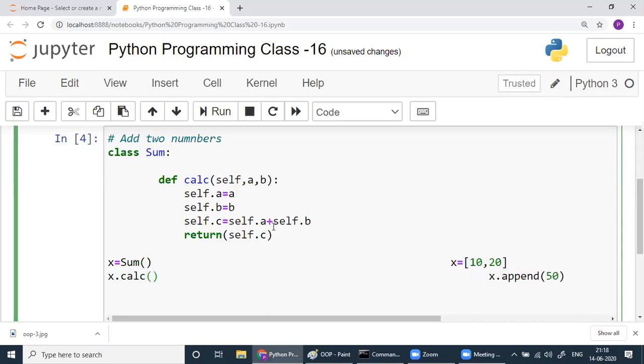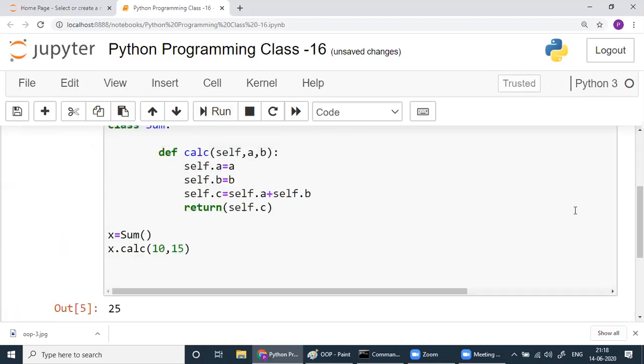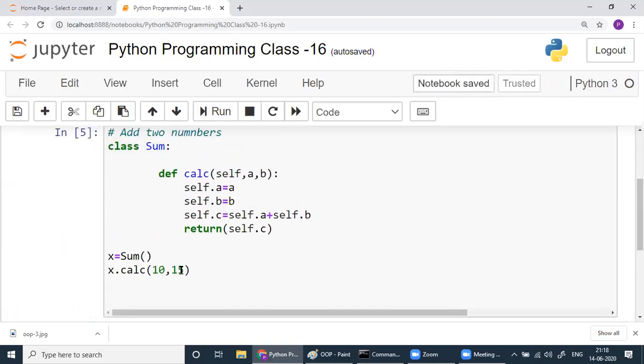And here A and B, remember, A and B are the numbers we have to input here, give here. Now 25. So what happened here? I created one object. You can create another object.